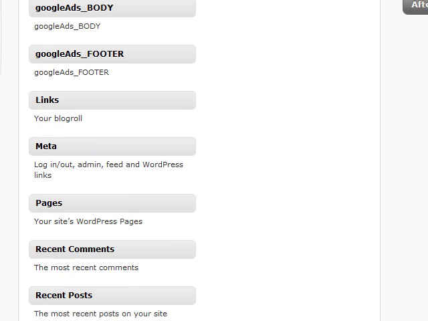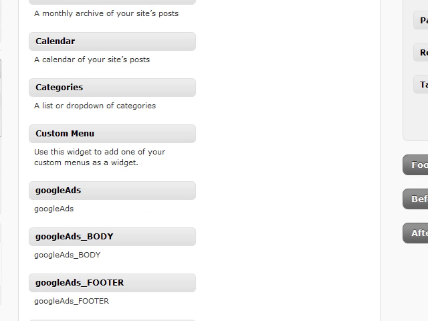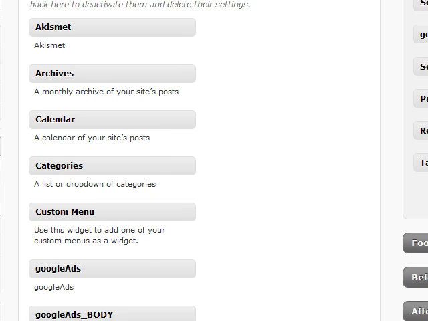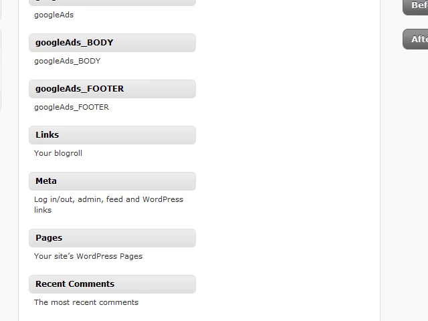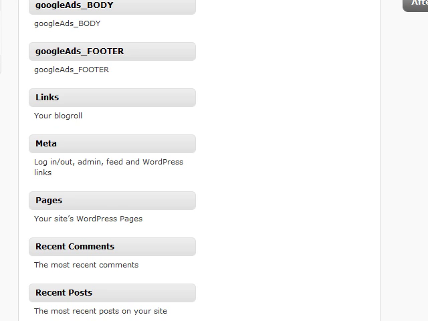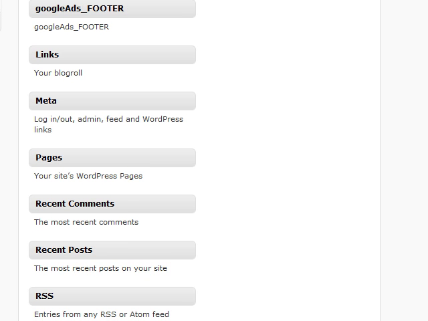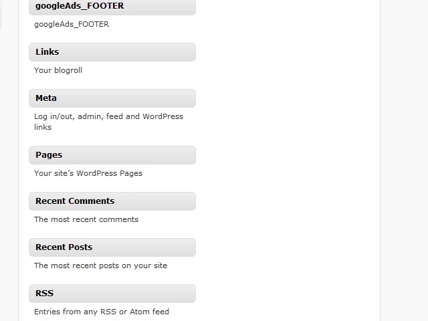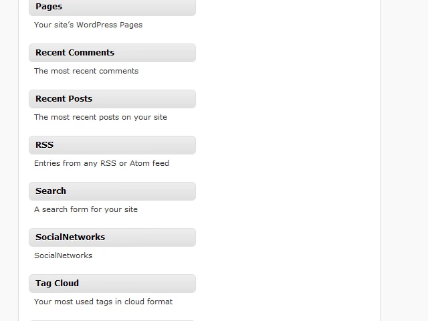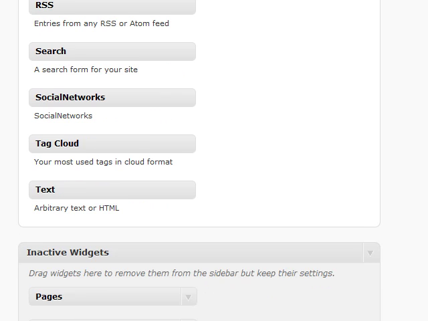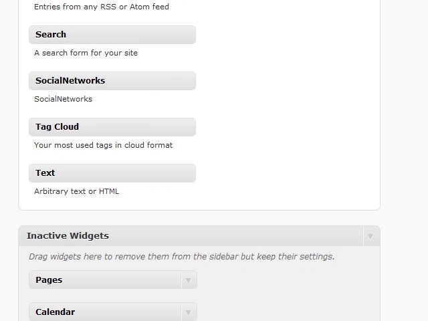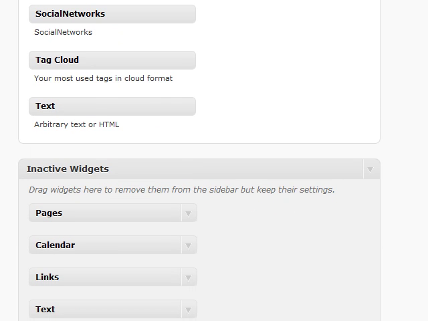The widgets that come with the WP Aim theme are as follows: Google Ads, Google Ads for the body, Google Ads for the footer, and social networks. The first one we'll be talking about is the social networks widget.